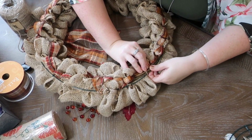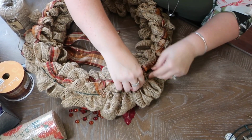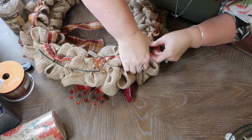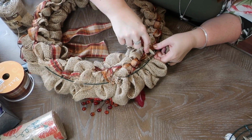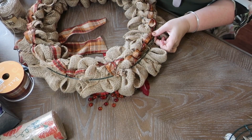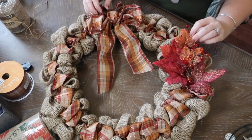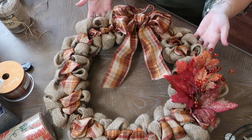And I am going to try to poke this down in because it's right at a support piece. So I'm going to try to take this and just push it in behind that wire. There we go. And then I'm going to take it from the top and just push it in nice and snug. And then you have all of these secured very nicely. And there I have my first fall wreath of the year.